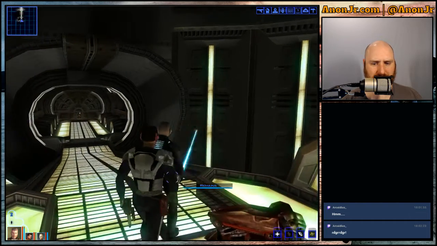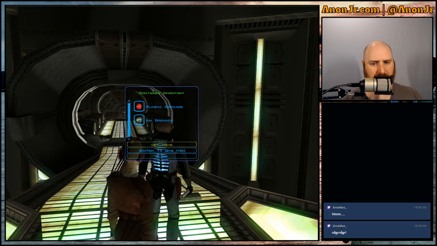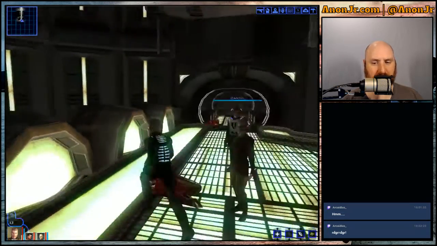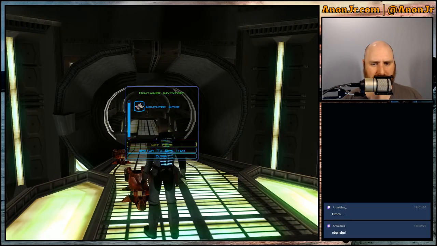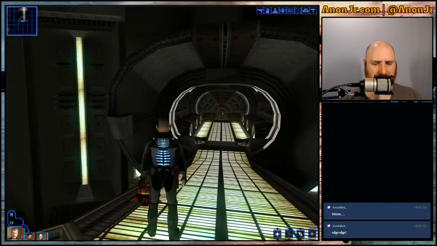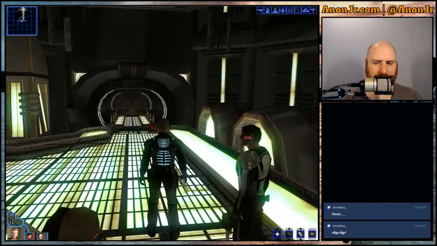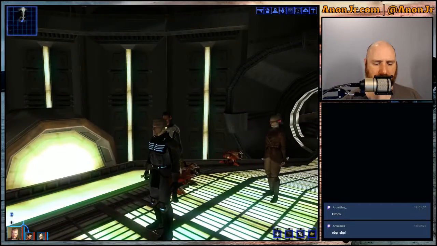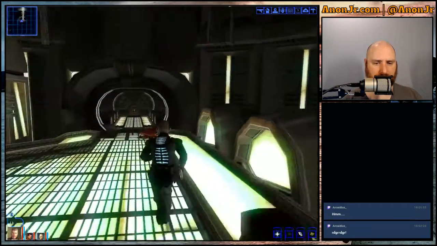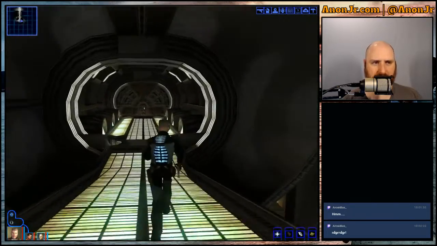Alright, computer spikes, always useful. And we get back some ion grenades, and a singular ion grenade, but okay. Computer spikes, definitely going to need those. Come on, crank those up. Alright, where do I want to go? Eeny, meeny, miny, moe. Let's go this way.